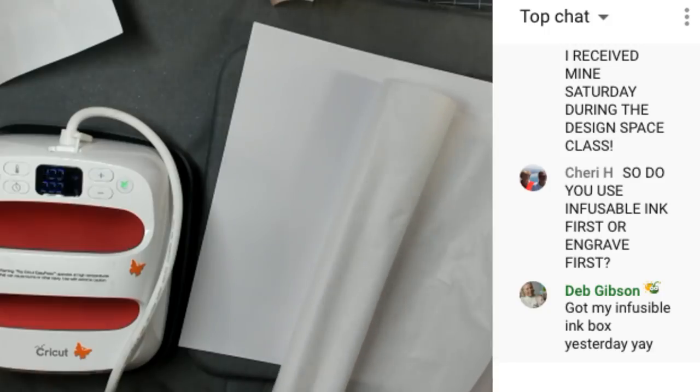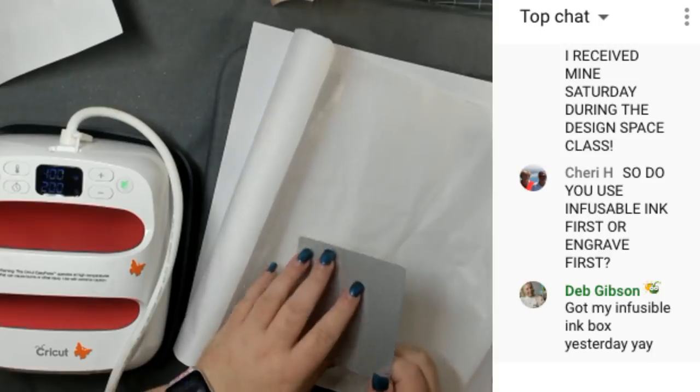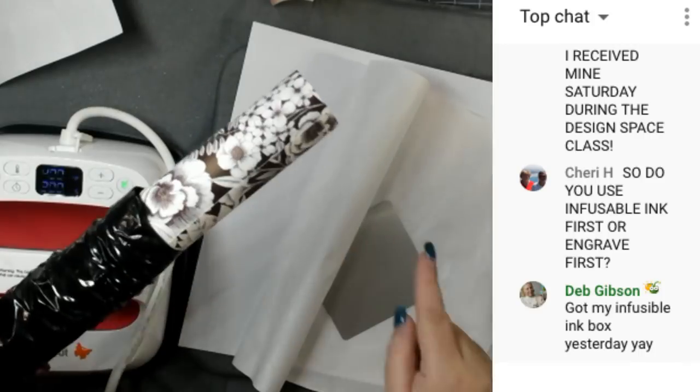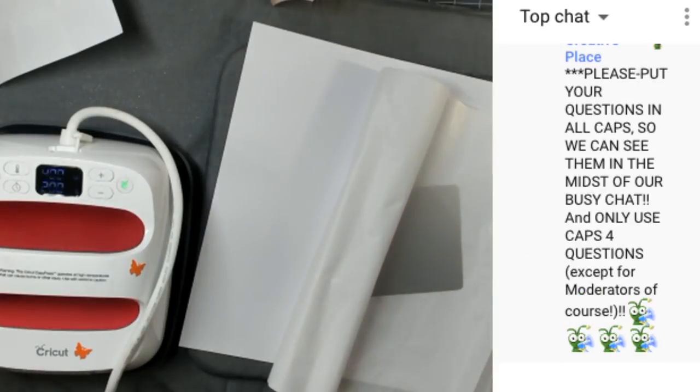What was I gonna do first? I'm gonna do the, okay. So I'm taking this clear piece off. So we wanna put it on this side. I'm gonna leave that on for a minute. So I'm not even using a Cricut. I'm just gonna cut this with scissors and cut it bigger than the square. I think that, why not?